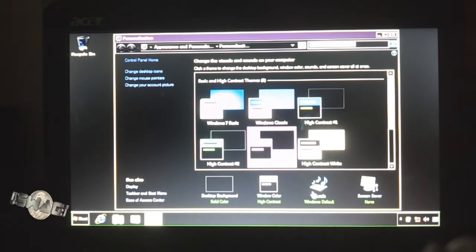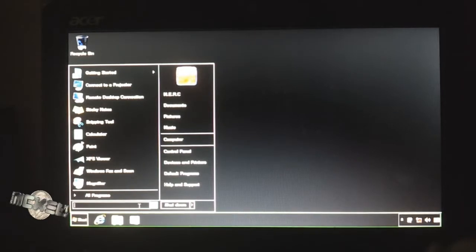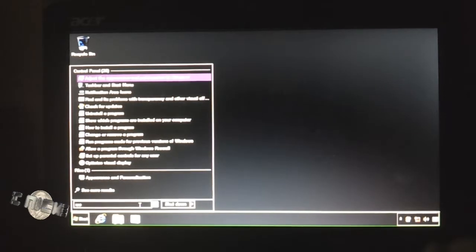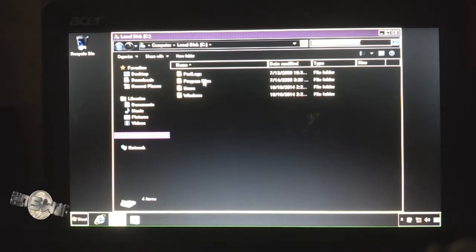Go into sounds, look for no sounds, click apply, click OK. Now for the next step, go down to the start bar, click start. In the search bar, type in appearance, and you should see adjust appearance of Windows 7, adjust for best performance. It will uncheck all those boxes. Click apply, close it down, and voila. So now you don't have any fancy transitions, any wipeaways, any fadeaways, anything that you just don't really need.